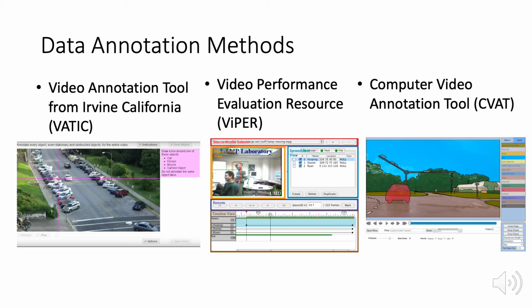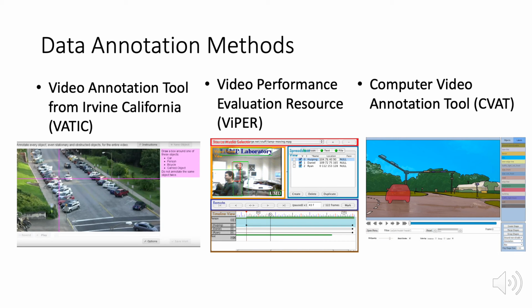Finally, I worked with CVAT, the computer video annotation tool created by a team of dedicated developers at Intel. This was the most promising and most powerful tool of the three. The user interface was friendly, and it was easy to upload videos to be annotated. The tool functioned in much the same way as VADIC, as it allows an annotator to draw bounding boxes very quickly around objects using a crosshair. But the main feature of CVAT that sets it apart is its ability to interpolate between frames, drawing bounding boxes between manually annotated keyframes. This makes it much faster for annotating video, as you don't have to manually annotate each frame.